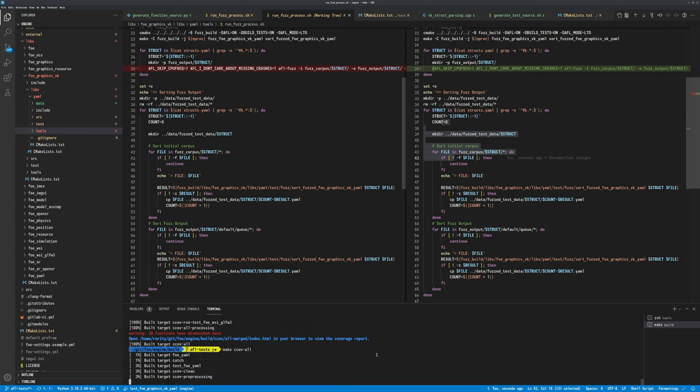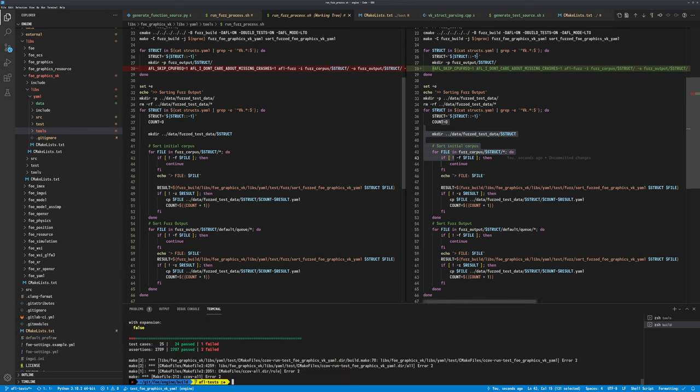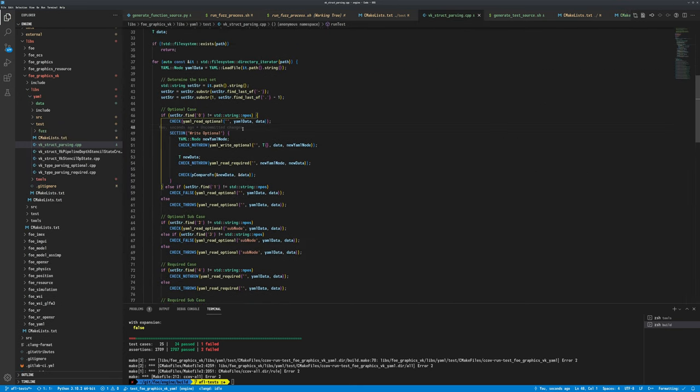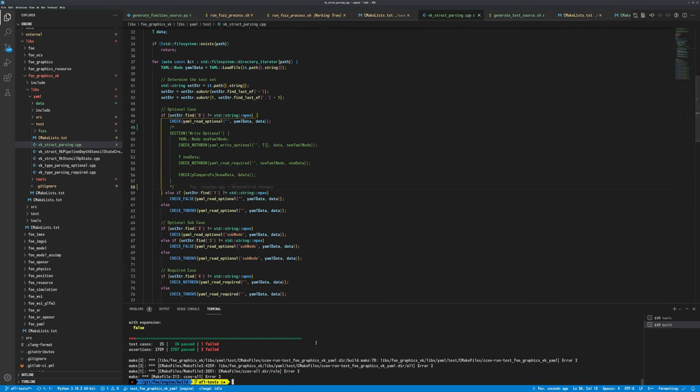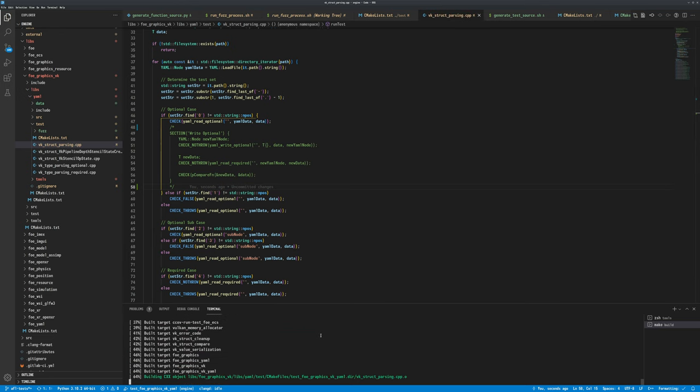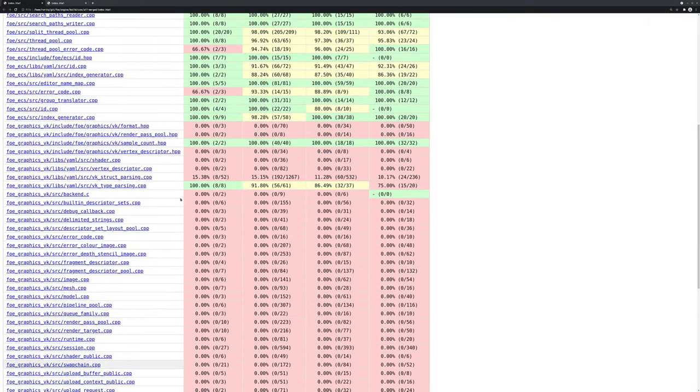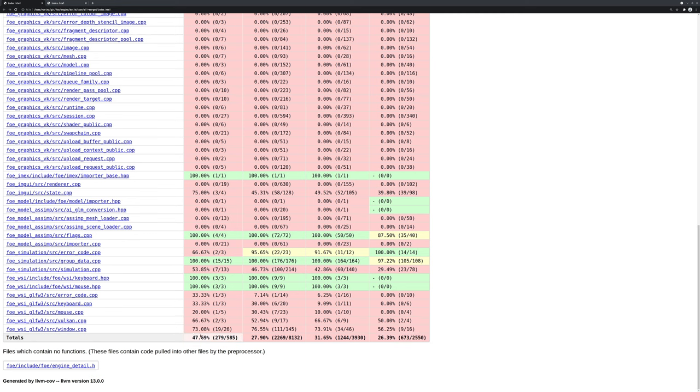So let's see if I can actually run CCOV all. Not quite. Okay. What I'm going to do for struct parsing then is for the moment, I'm going to. This is the point where it's failing, it's just this as usual. Okay. So, what I had here when I began was GK struct parsing 15-ish, 10 to 15% across the board, leading to 26 to 47%.